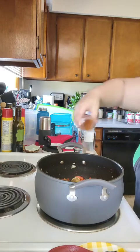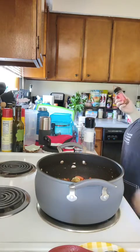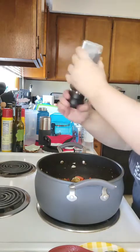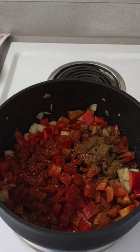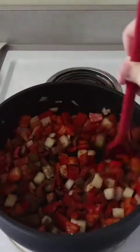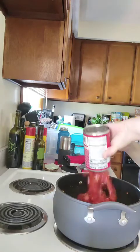Then what I like to add is a nice spice blend. This is one of our local ones, Misfit Spices. It just adds a nice kick. This one's the chili lime variety. And of course, you want to add salt and pepper to taste. Then you're just going to let them simmer for a bit, let the flavors get to know the vegetables, let them mingle. Once everything starts getting really aromatic, that's when you're going to add your tomatoes in.